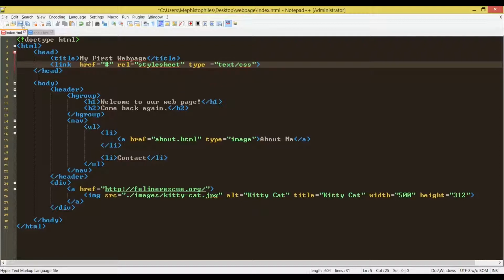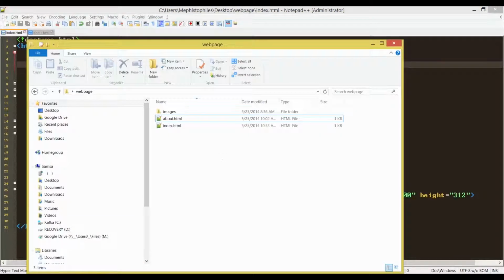That's fine. I'm going to save this, and now I'm going to go create our other CSS file that we'll be linking to before I put that in there. So let me go do that. I'm going to go back to our folder, and we have our index and about and images pages from images folder from before. I'm going to make a new folder. I'm going to call it styles.